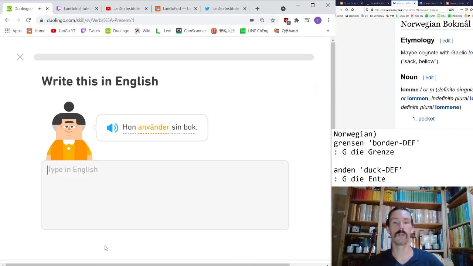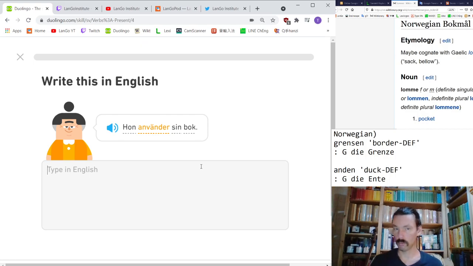Hon använder sin bok. Okay, we have that retroflexion happening when final R meets an S. It's not a sh, persevering with that retroflex quality, or some effect of the R. Hon använder sin bok. Because of where your tongue tip ends up at the end of the R, it's there in the position for sh. And Sanskrit had this change too. It's quite a mechanical sort of change to happen.